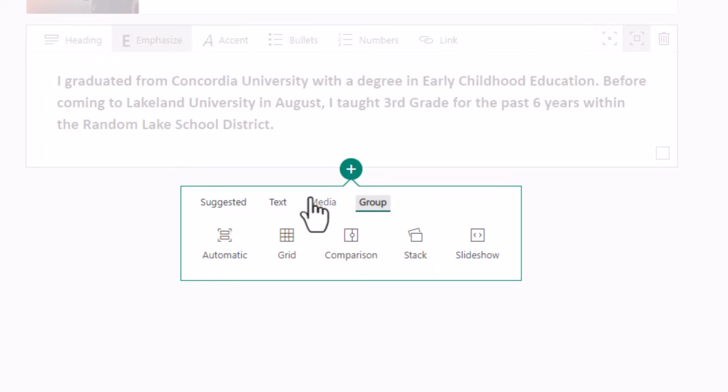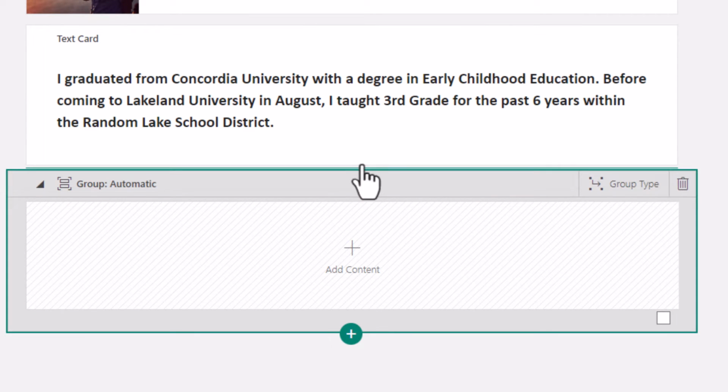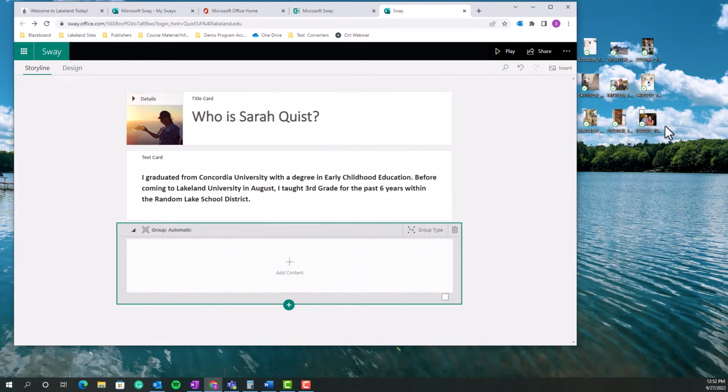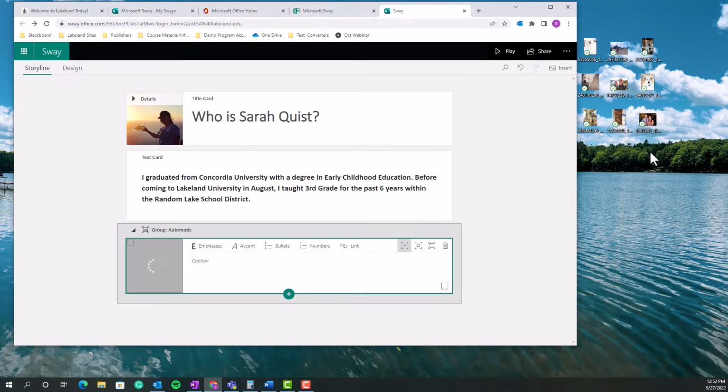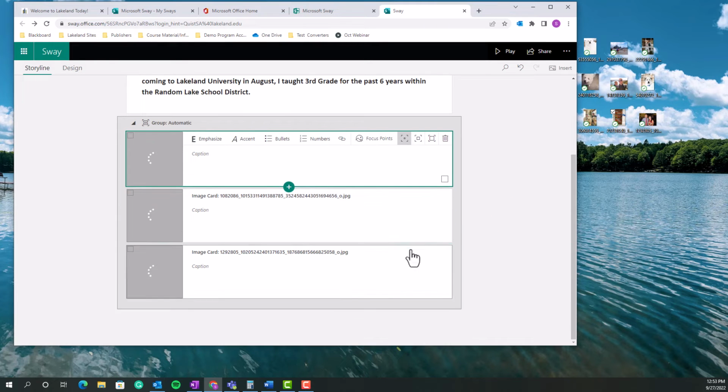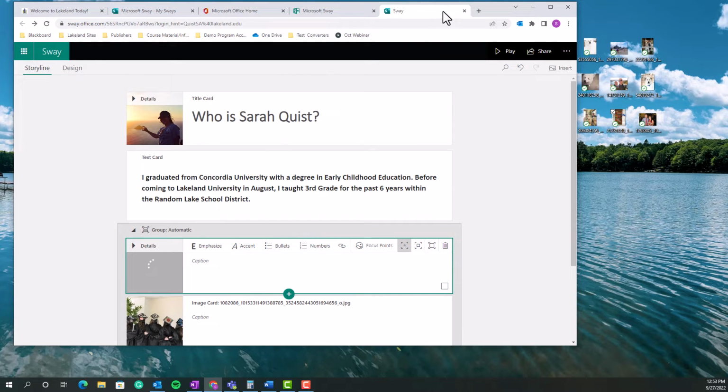And because I'm going to bring in a couple of pictures, I'm going to do the group automatic feature. So this is where you can just simply load or drag and drop photos from your desktop. So I'm going to start dragging a few photos, and as you can see, I just have to place them in that text card and they will load automatically for me.